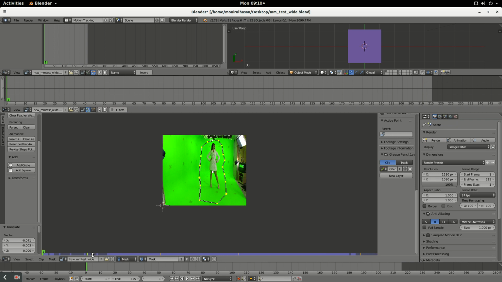Now that we have this mask prepared, this is called mask, and you can double click on it to change the name to anything that you feel is appropriate.